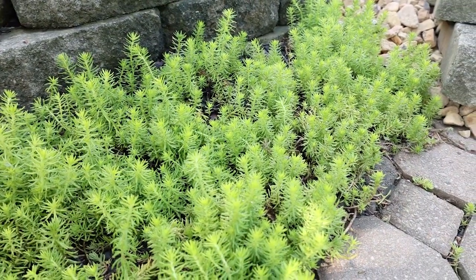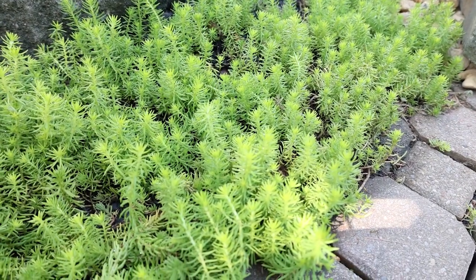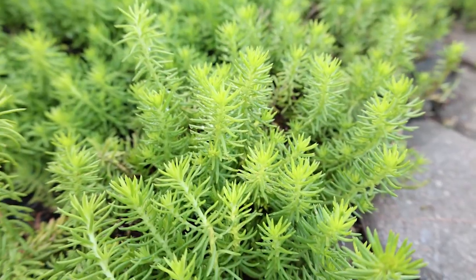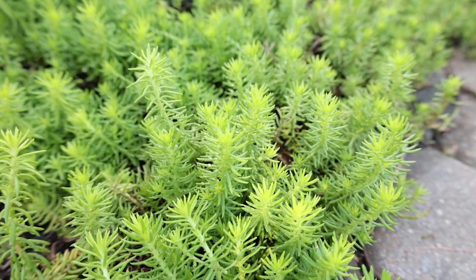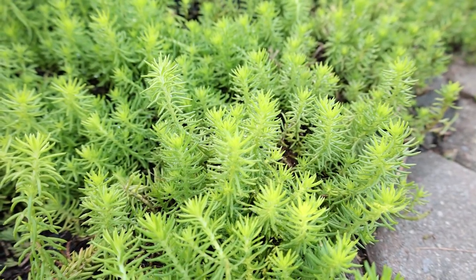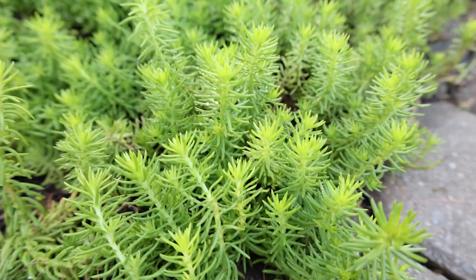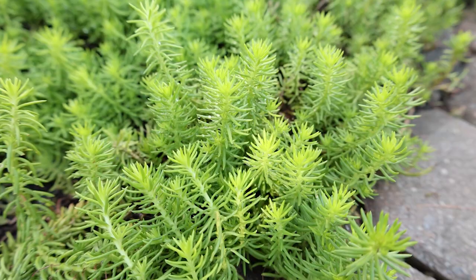The blooms are yellow and star-shaped with 6 petals. Now, I have been waiting for this to bloom, and I have not seen it bloom yet. Ooh. So I'm recording anyway. These are succulent, and the leaves are chartreuse yellow color with ginger brown colored tips. I don't see any ginger brown colored tips. I think it might do that in the autumn. It says the leaves turn reddish orange in the autumn in the northern areas. I've never seen that. The leaves are needle-like.